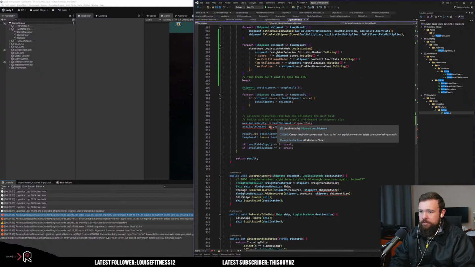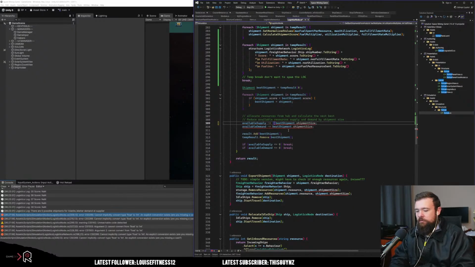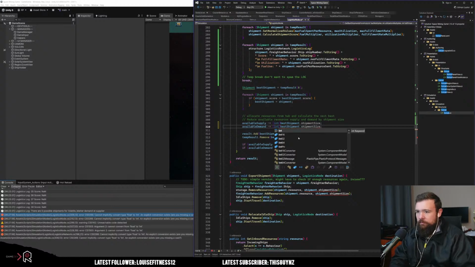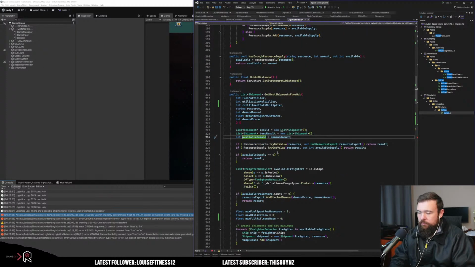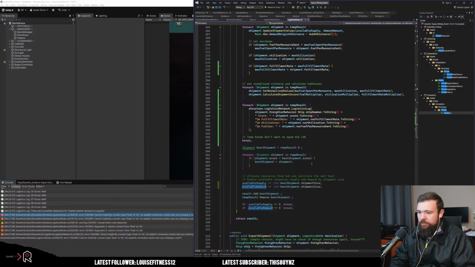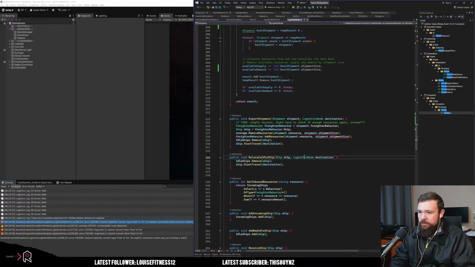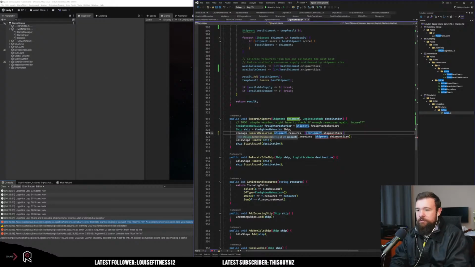What's the problem here? Can I just line convert type float? Like that. Fine, I'll do that if it helps. Okay, remove storage, remove resources. Okay, this is also taking an integer, not a float.